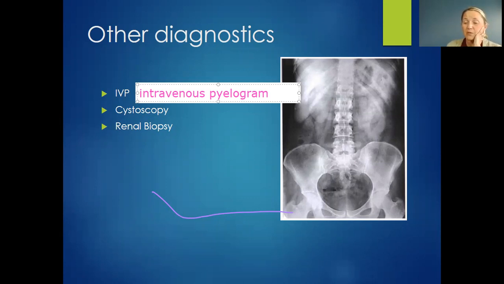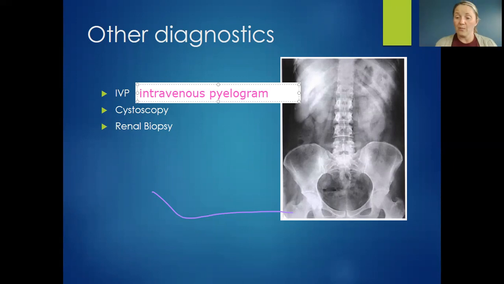Biopsies may be done to look for causes of blood or protein in the urine, abnormal blood test results, acute or chronic kidney disease when they don't know the exact cause, nephrotic syndrome or glomerular disease. So they're looking to see what's happening in the glomerulus and what kind of damage is there that's causing the kidneys not to function appropriately.